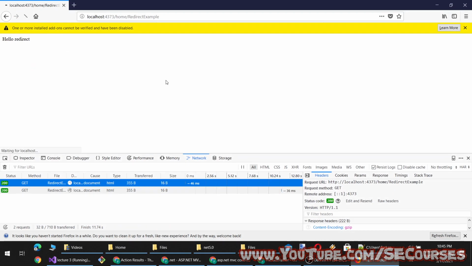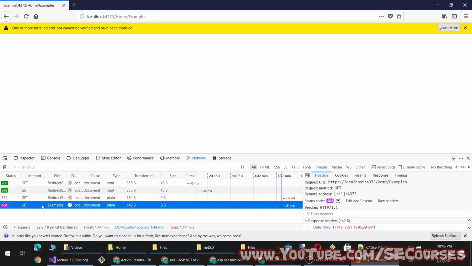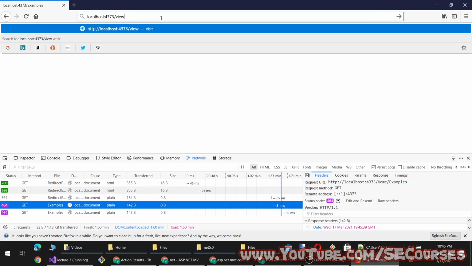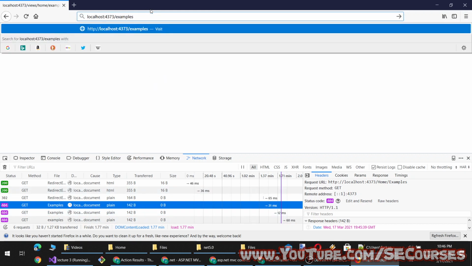Okay, and when I refresh, okay, so home examples is incorrect. Why? Let's try like this. It's also incorrect. Views, home, examples. Okay, so maybe like this.